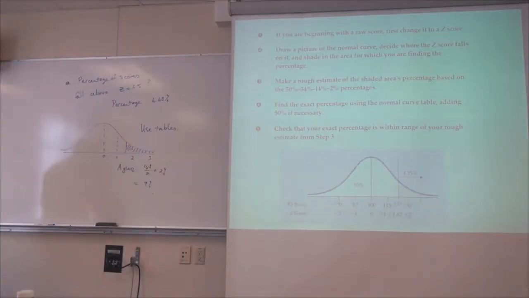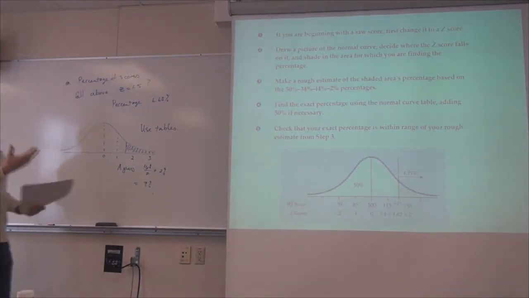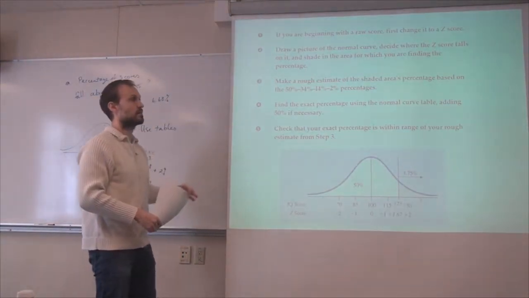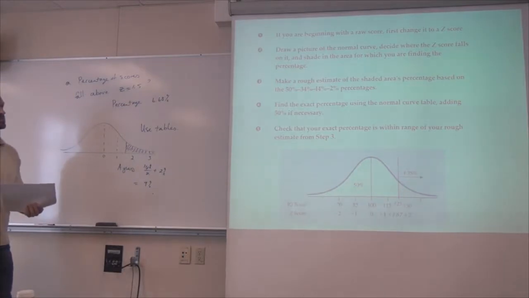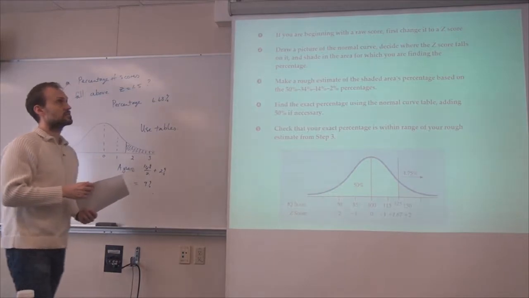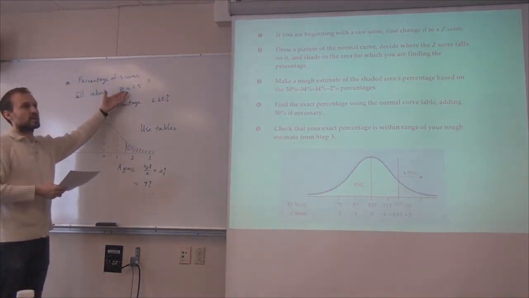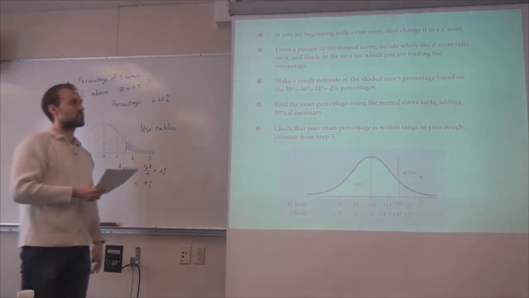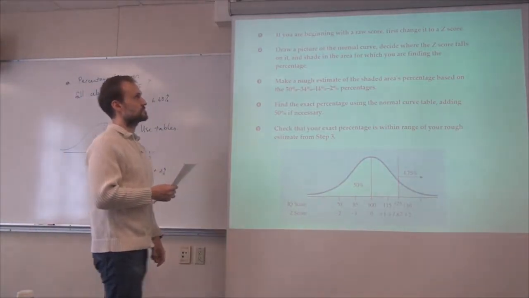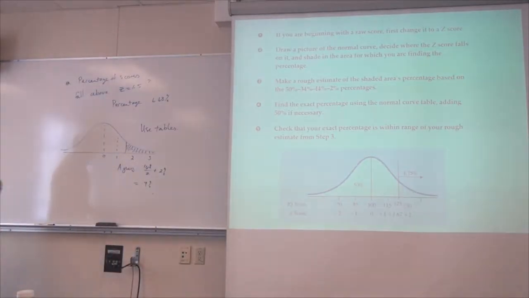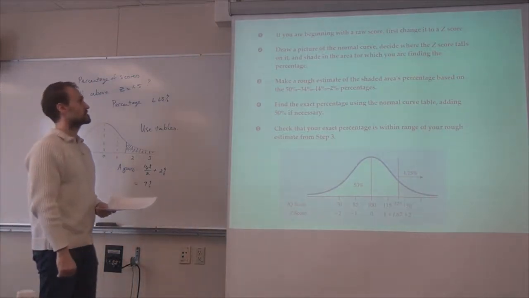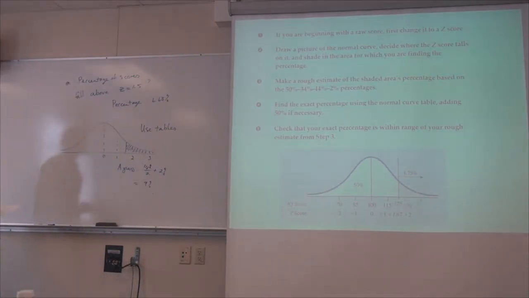Okay. So, what are the steps? Well, this is just a guideline. You don't have to follow them religiously, but it will get me there if I want to have some structure and some steps. I'm beginning with a score, either the Z score already or an actual score. Then I would have to convert it to a Z score, because the table only shows me the Z scores, which is the benefit of standardizing the distribution.